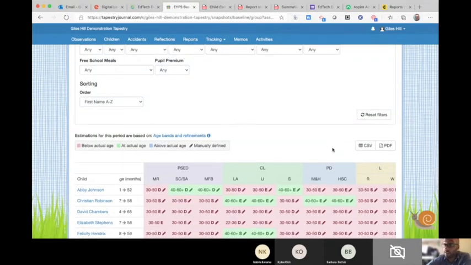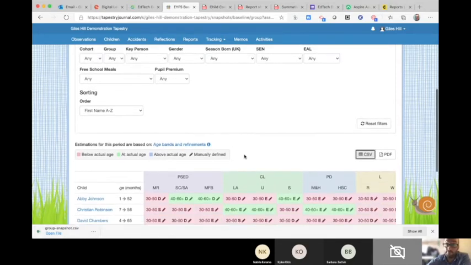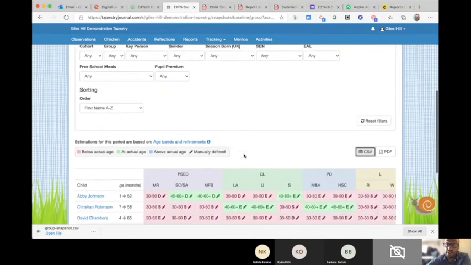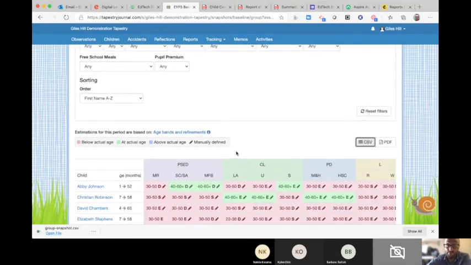And certainly in Cornwall, where I am, Cornwall Council likes to collect the baseline data, and schools are able to, if I export the CSV, school secretaries have a secure way to send that data over to Cornwall Council. And I know that systems like that exist in other counties across the UK.